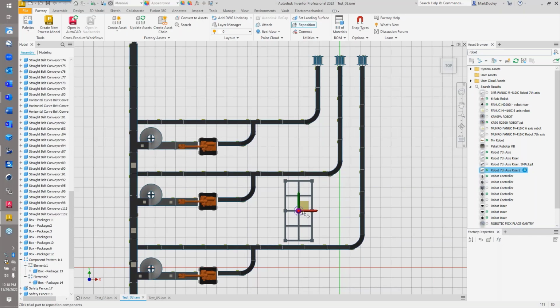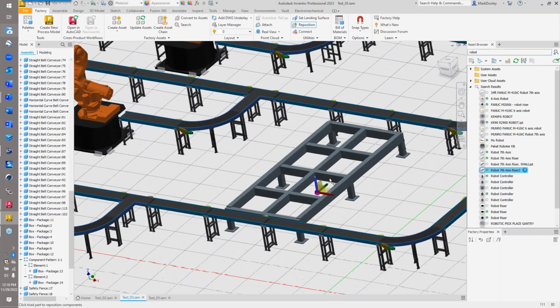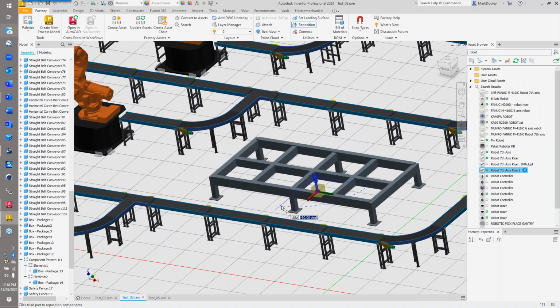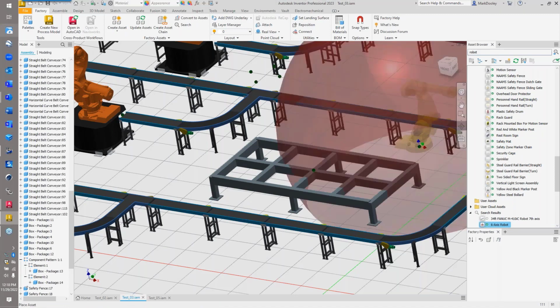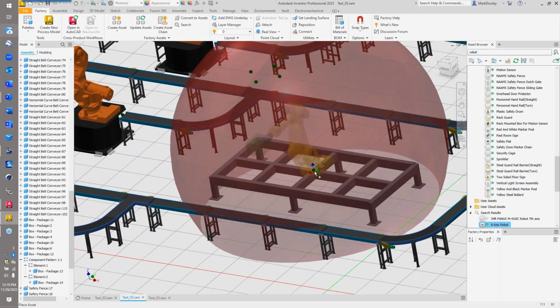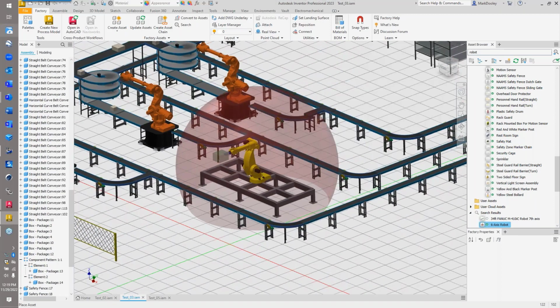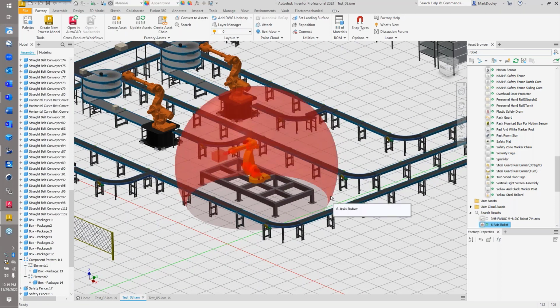Now, once you place it, you have the ability to rotate it, and you can come back at any time and rotate it as well. And so we'll just rotate this one here 90 degrees, and we'll say okay. And now, see that green dot right there? That means we can snap a robot to this. So if I wanted to bring this in, I could bring this robot in. Now, this specific asset has a dome on it that shows the reach of the arm. So as I place this one in here, I can see just how far of a reach I have with my new robot that I placed.